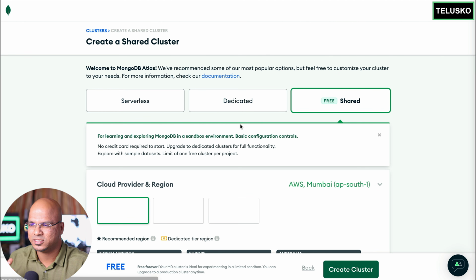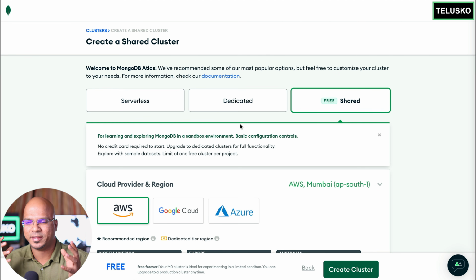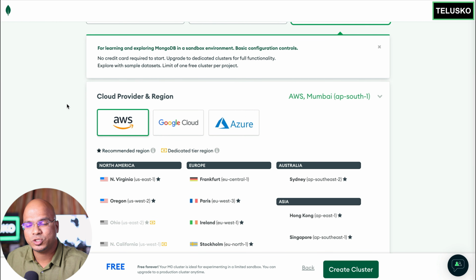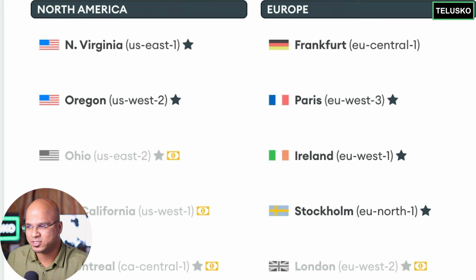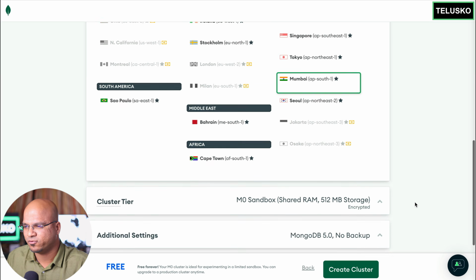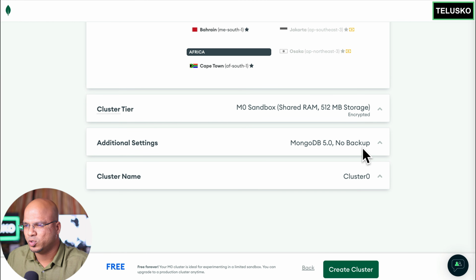Now, of course, this is not the point where we talk about clusters. Imagine you getting these services. And the beauty is you can choose any of these cloud services. So MongoDB behind the scenes will allow you to choose AWS, Google Cloud or Azure. We are going to use AWS here. The region is Mumbai. By default, it selects the good options, so you don't need to change anything here.